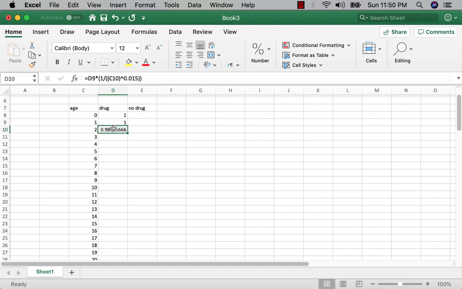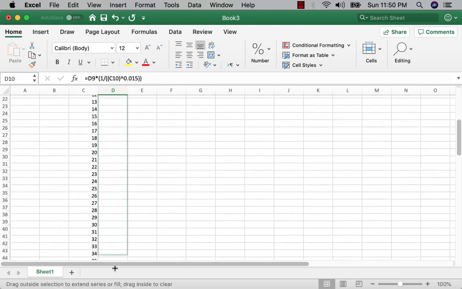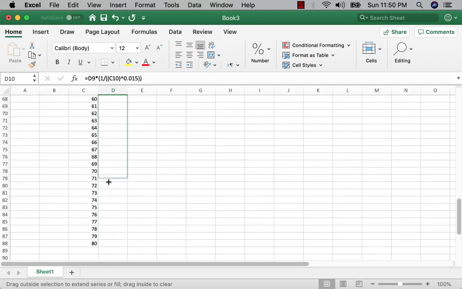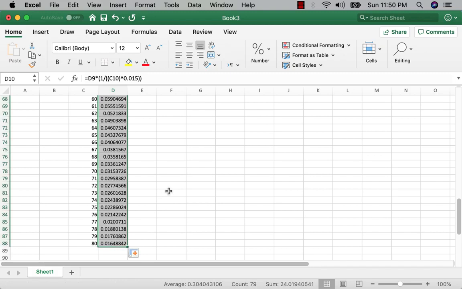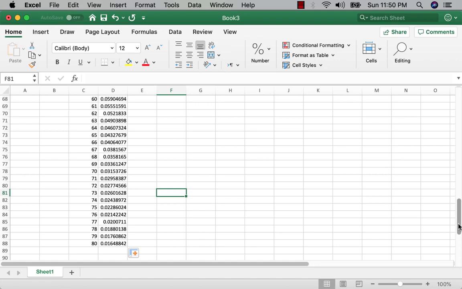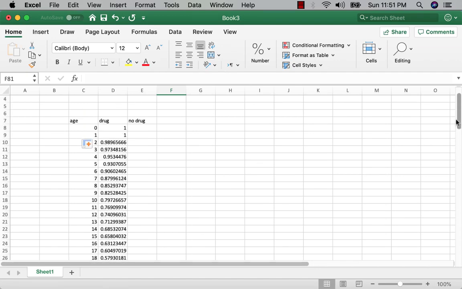Once you program the probability alive as a decreasing function of age, you can see the function there, same function I used in triage. Drag that function down all the way to 80, and as you get older, the probability alive is going to decrease. So PR alive, the probability that they're alive on the drug, decreases all the way to when they're 80 years old, there's a 1.6% chance. The probability that they're alive is 0.016, less than a 2% chance that they're alive when they're on the drug at age 80.